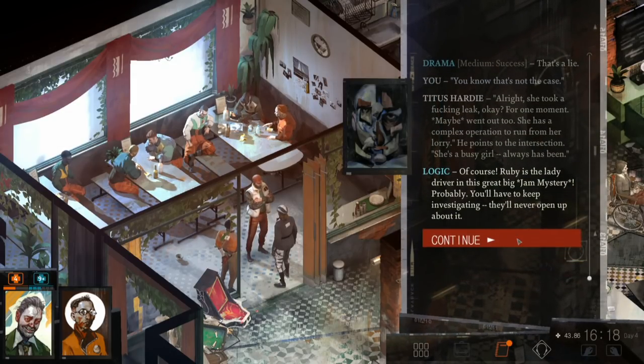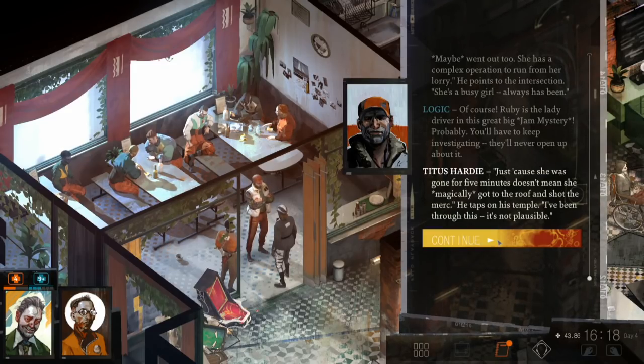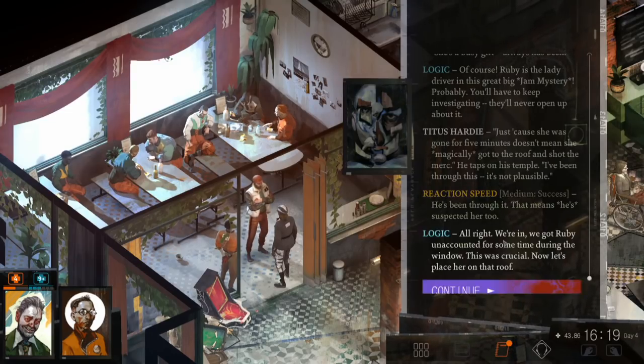Of course. Ruby's the lady driver in this great big jam mystery. Probably. You'll have to keep investigating. They'll never open up anything about it. Just because she was gone for 5 minutes doesn't mean she magically got to the roof and shot the Merc. I've been through this. It's not plausible. He's been through it. That means he's suspected her, too.